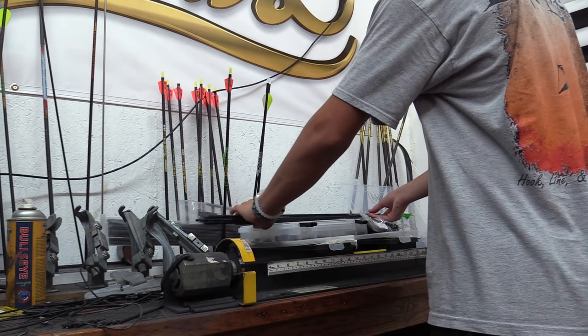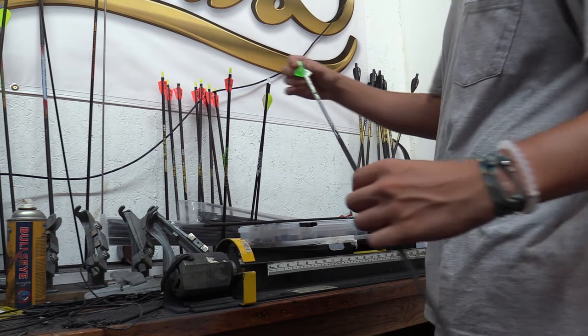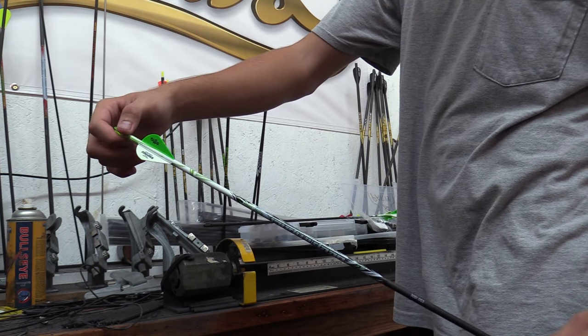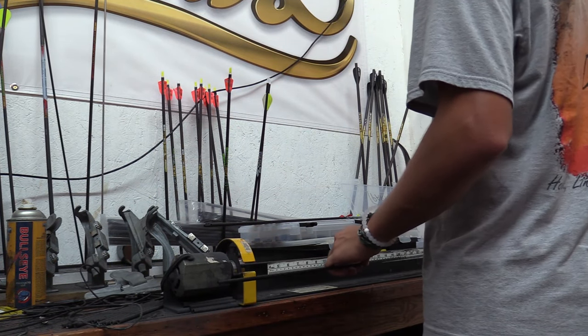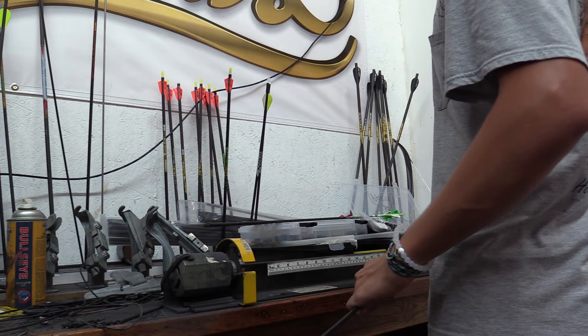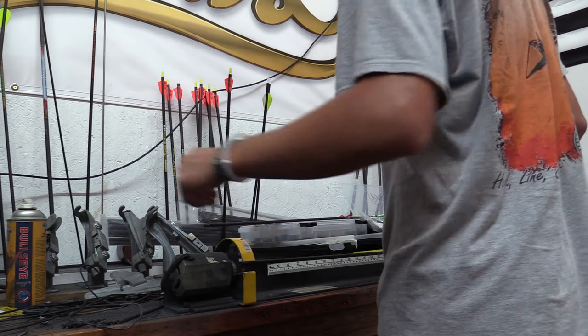Alright guys, so we're setting him up in some Black Eagle Deep Impact arrows, and he's about to cut them off to the length. We measured it, figured that was pretty boring, so he's going to cut them off, and then we're going to get started on everything else in the bow build.